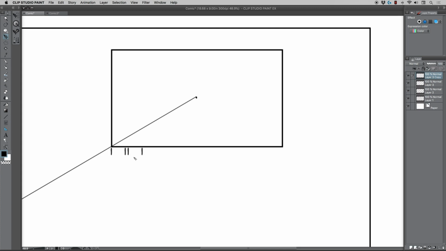So, Alt Shift again. Align the next two up over. You're basically just overlapping those lines, and that will give you equal spacing. Command E in this software to merge down. Alt Shift, drag across with the Move tool. Command E, and so on and so forth. And you see it starts off slow and then it gains some speed.